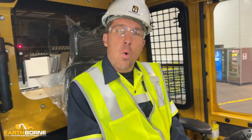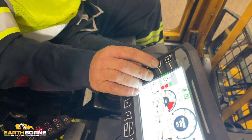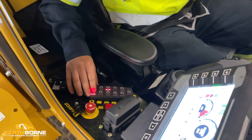Once your machine is warmed up and you're ready to work, you want to track the unit to a safe area where nobody else is around the unit. You want to turn your head on at idle. Then you want to throttle your machine up.